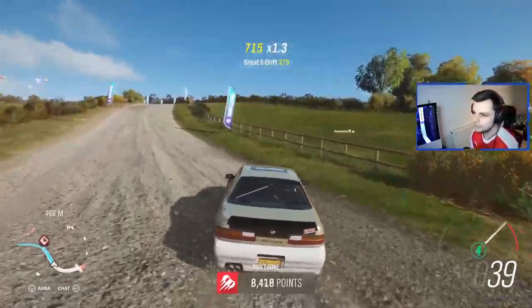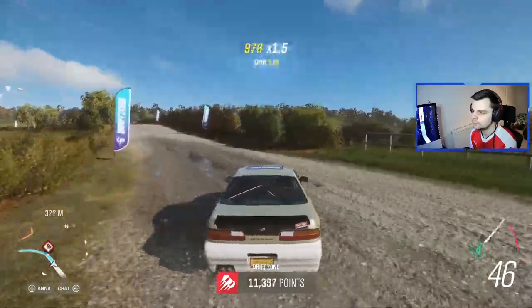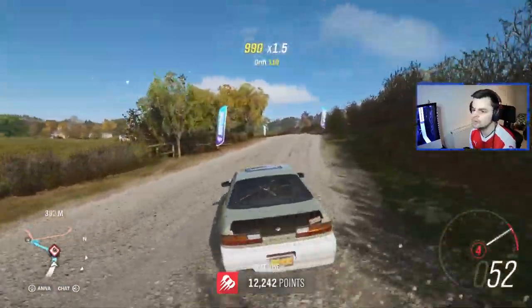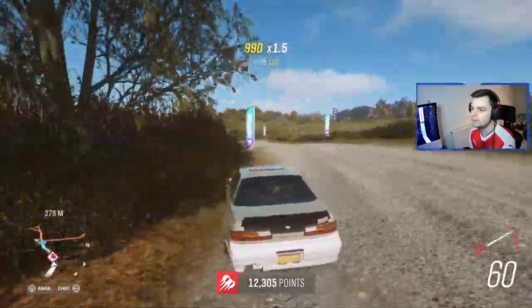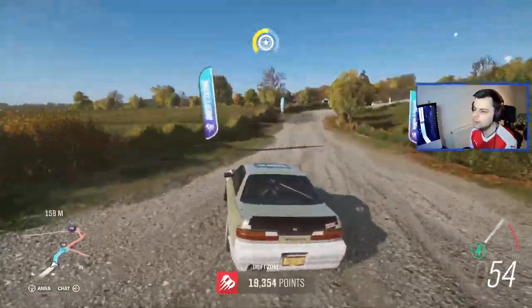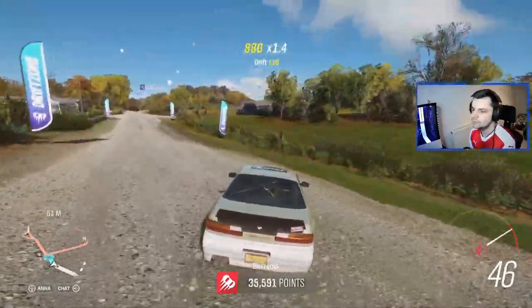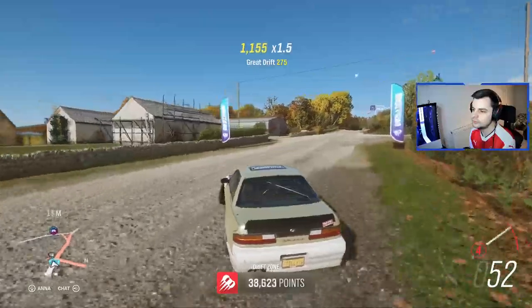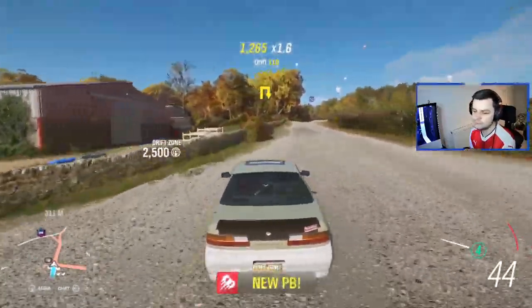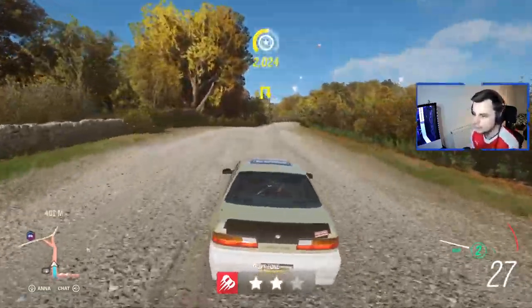Okay, I think it's better to come from the other way. Like, what is the point of this drift section? It's a straight line! What are we doing? Like, who in their right mind at Forza thought, you know what? Let's put a drift zone right here. Hopefully that's just 2-star and I can move on with my life. Yeah, 2-star, there we go.